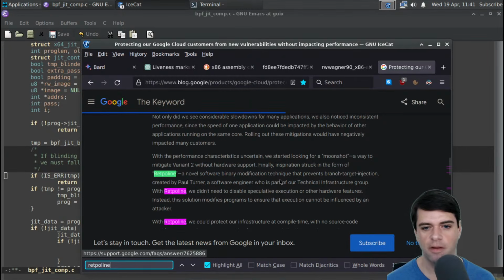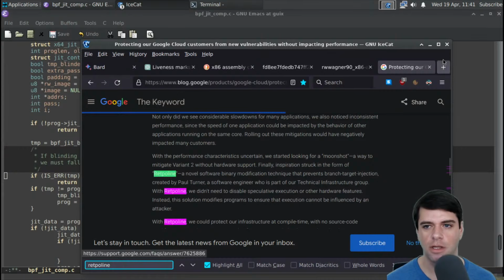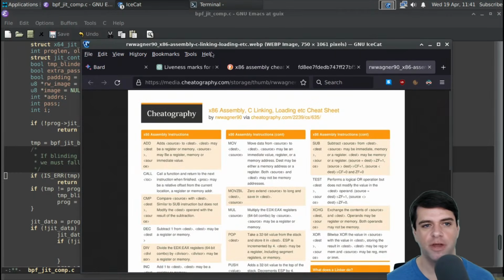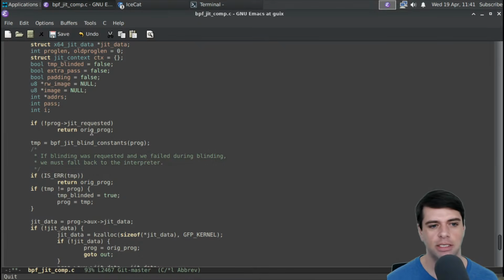A novel software binary modification technique that prevents branch target injection. So this is the blog. Maybe I should read the paper, but whatever. So Retpolines are there to prevent Spectre style attacks, which is what I thought. But we're seeing some of that in the JIT compiler, which is, I think, pretty fascinating. And I don't think blinding is for preventing Spectre style attacks per se. It might be.